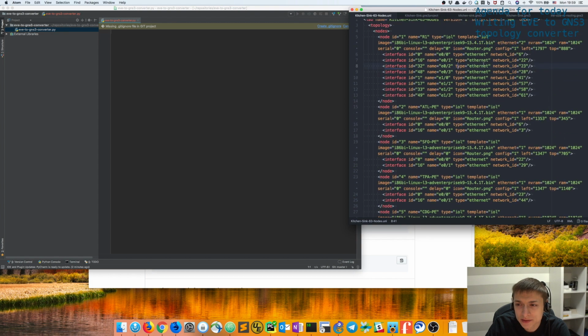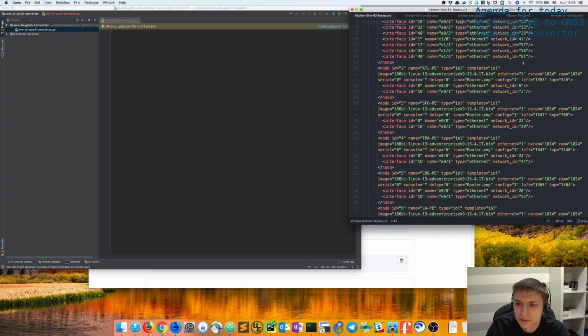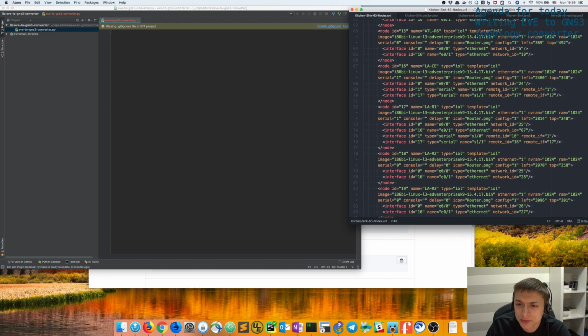Well, I guess, because I actually don't use EVE a lot, just a couple of times, and people know me as a GNS3 fan. But what I see here is that I have a number of interfaces, I have 8 of them, and every one of those is connected to some, let's say, virtual network. Okay, so it's just an object.